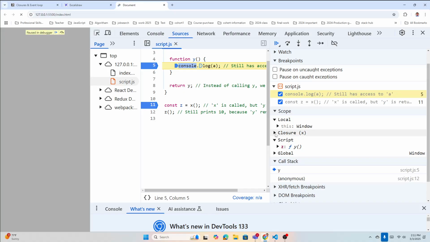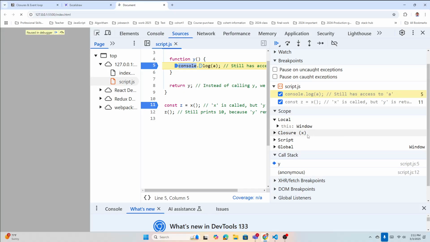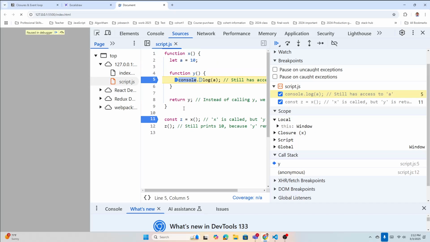So when somebody asks you to define the closure, you can simply say: the function remembers its parent, or its lexical environment, okay? The function remembers its lexical environment. So y remembers its lexical environment, that is the parent x variables. And if there is anything global also, even x's lexical environment, meaning x's parent, that is global, it will remember, okay? It will remember. So that is the scope.